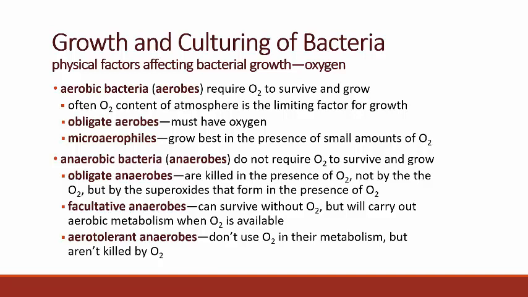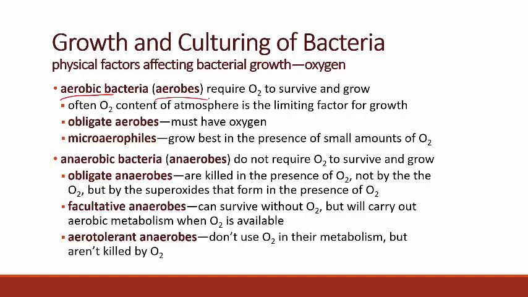And there's a whole variety of needs around oxygen among bacteria. Bacteria that are aerobic, and we sometimes refer to them as just aerobes, require oxygen to survive and to grow. And it's frequent among aerobic bacteria that availability of oxygen can be a limiting factor for their growth. So if there's not sufficient oxygen, then aerobic bacteria will have a hard time surviving. If it's an obligate aerobe, it's obligated to find oxygen or else it won't live.